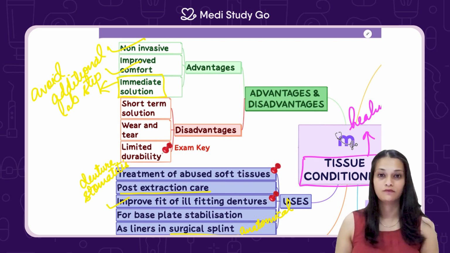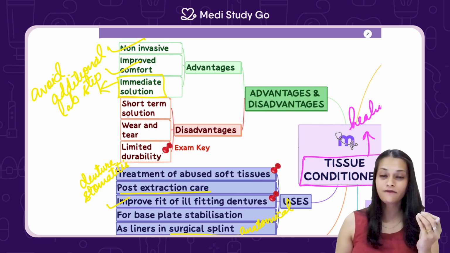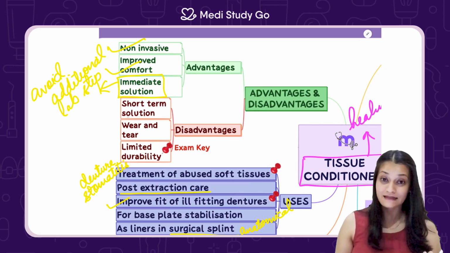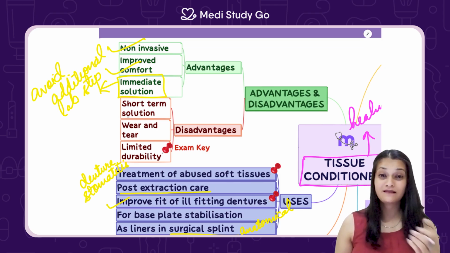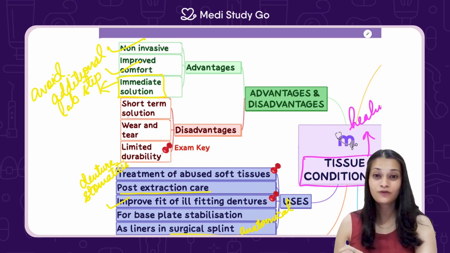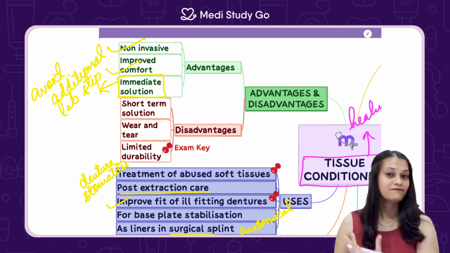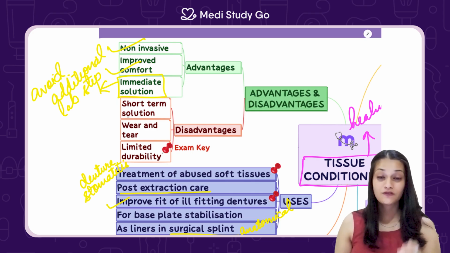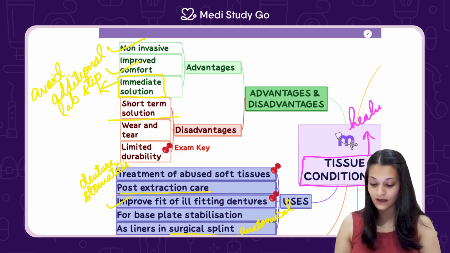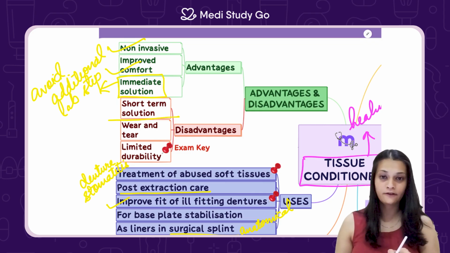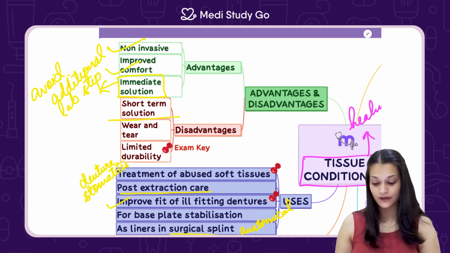No, no, no. Also, you need to understand that these tissue conditioners or soft liners have the potential for fungal growth. Yes, there are n number of articles that have shown that using a soft liner led to the growth of fungus. And that is not what we want. So you need to avoid all of these scenarios. It only has to last for a short duration. You identify the problem and then you provide the correct treatment plan.